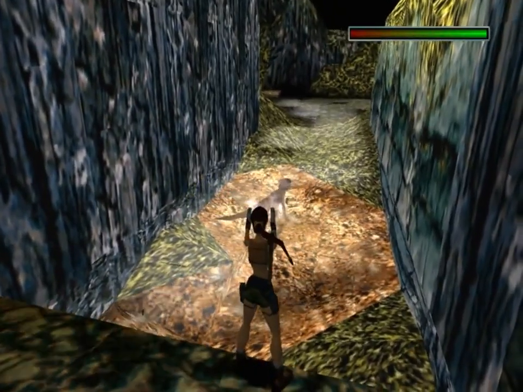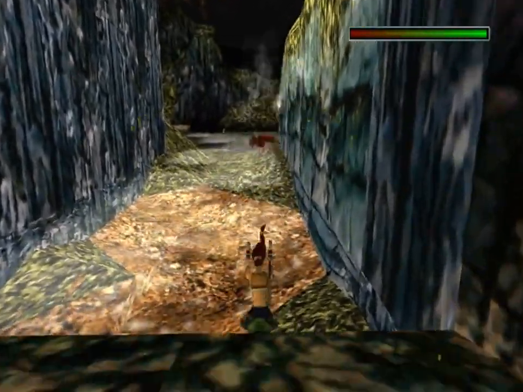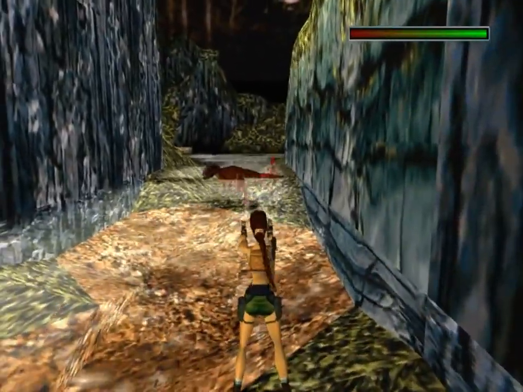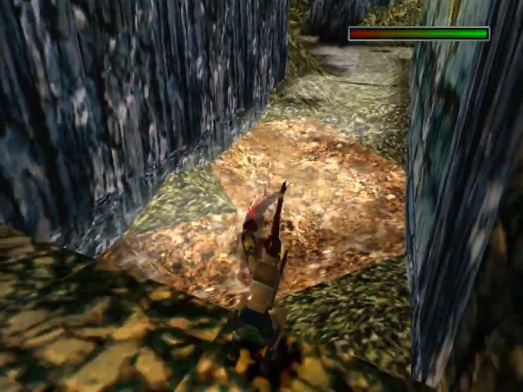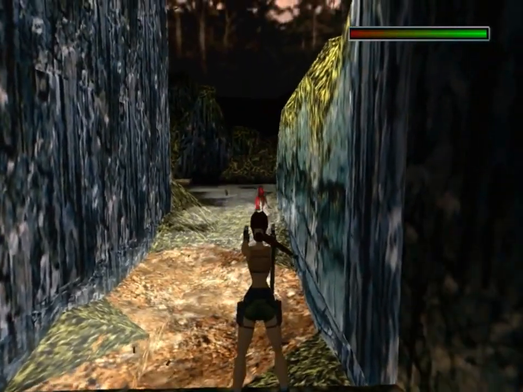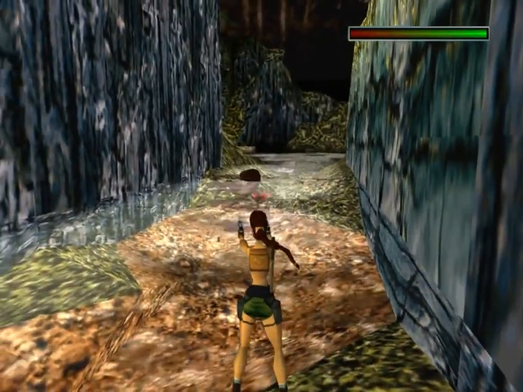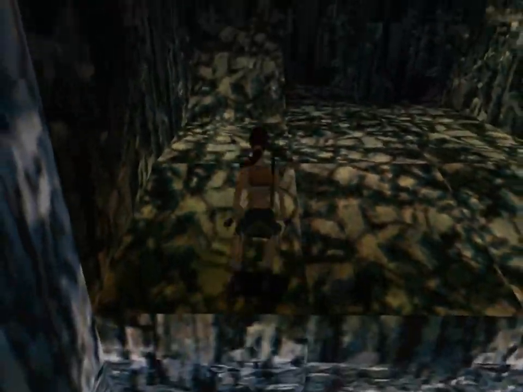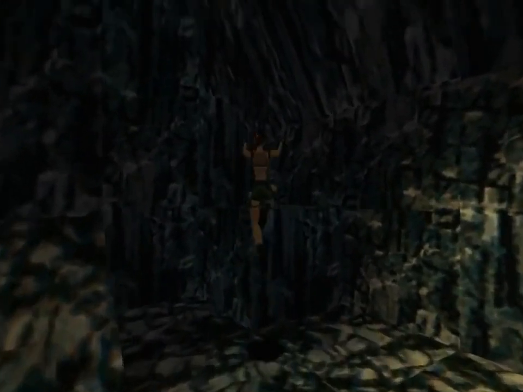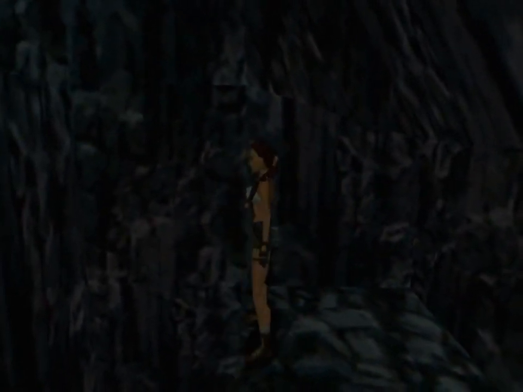Alright, and I'm just going to shoot at him because I want to show you guys just how tough these raptors can be. They are much tougher than the raptors in Tomb Raider 1, that is for sure. But they tone down the agility a little bit. They actually take a while to turn around, which is nice. We can use that to our advantage also, if we ever need to fight a raptor face to face. And there is a case where we do, which is coming up here actually.